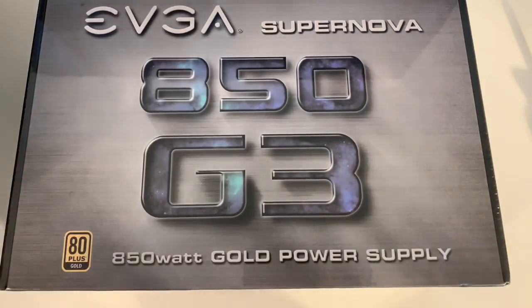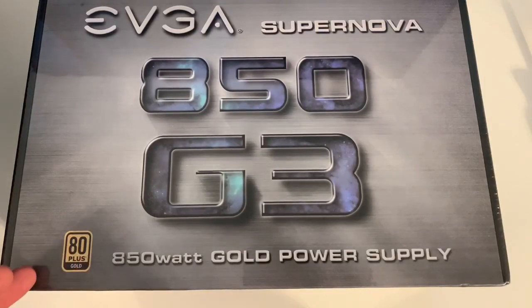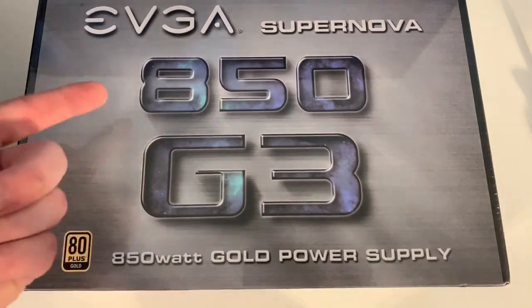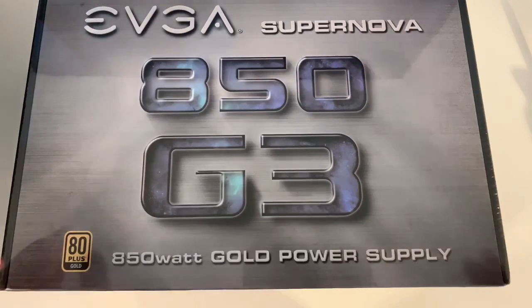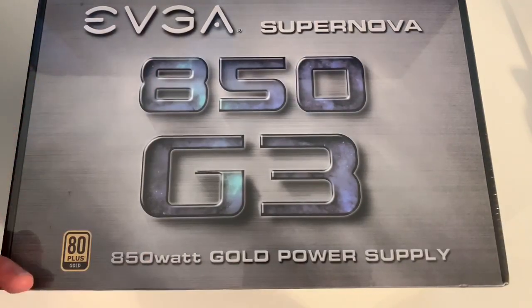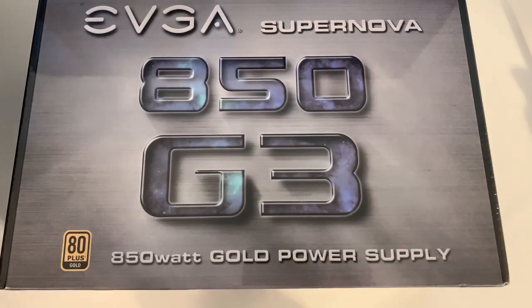I figured how many fans I have, how many hard drives I have, what kind of RAM I'm using, what the video card is — and I went to the highest video card I'm going to get. If I put a 2080 Ti, the most I'm going to max out at is 425 watts. So if I take 425 watts and double it to 850, that means if my computer is screaming at full tilt going 425 watts, it's going to be only using half of its power. If you keep it at 425 and down, you're in the stress-free zone. The fans aren't going to kick on. You're not going to really stress the unit. It's really going to perform well for a really long time.